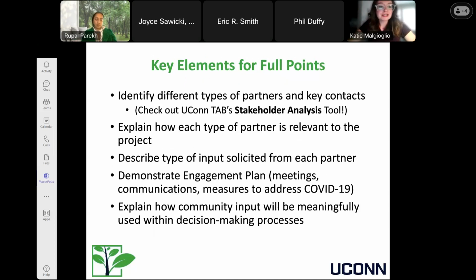To wrap up this section, and before we get into our example, these are some key elements and takeaways for getting full points on Section 2 of the narrative, the community engagement section. You always want to emphasize diverse, representative partners and a desire to make communities more livable and sustainable for the sensitive populations that you mentioned in Section 2A. Section 2A and Section 2B are supposed to work together and tie into one another. When people address them separately and don't include the sensitive groups from 2A in the community engagement section, 2B, you're going to lose points.